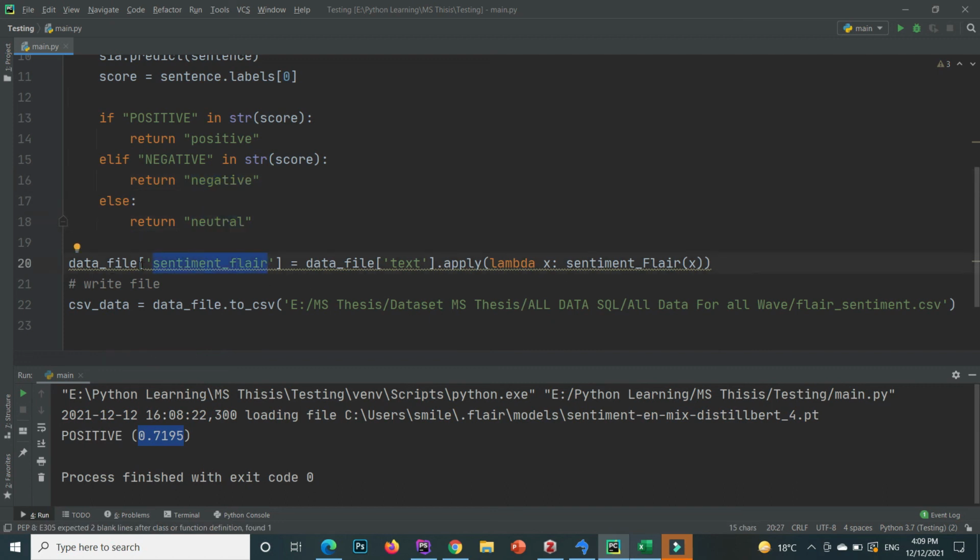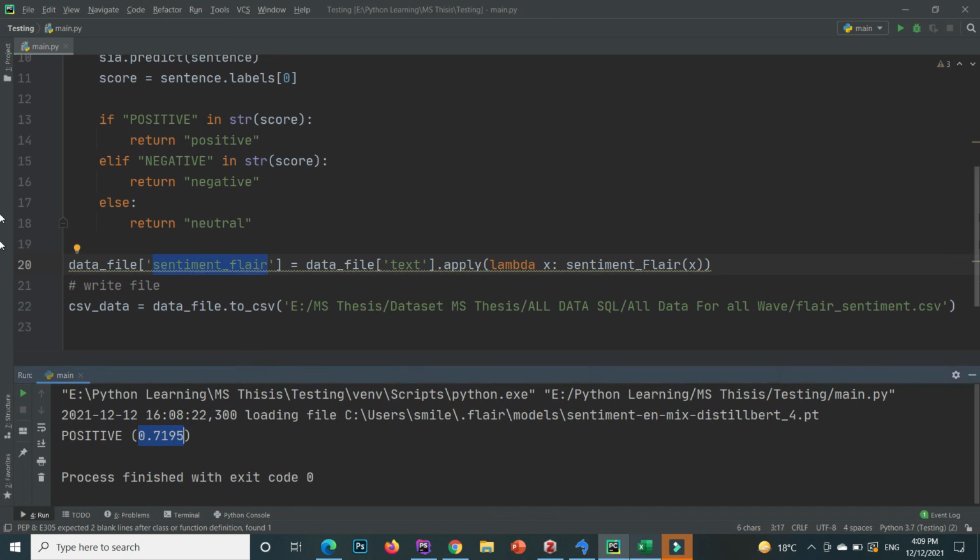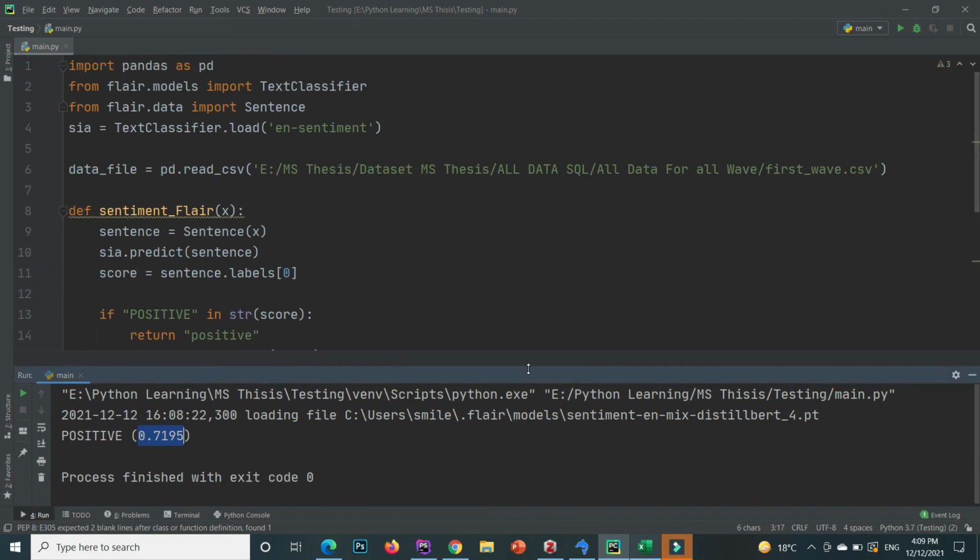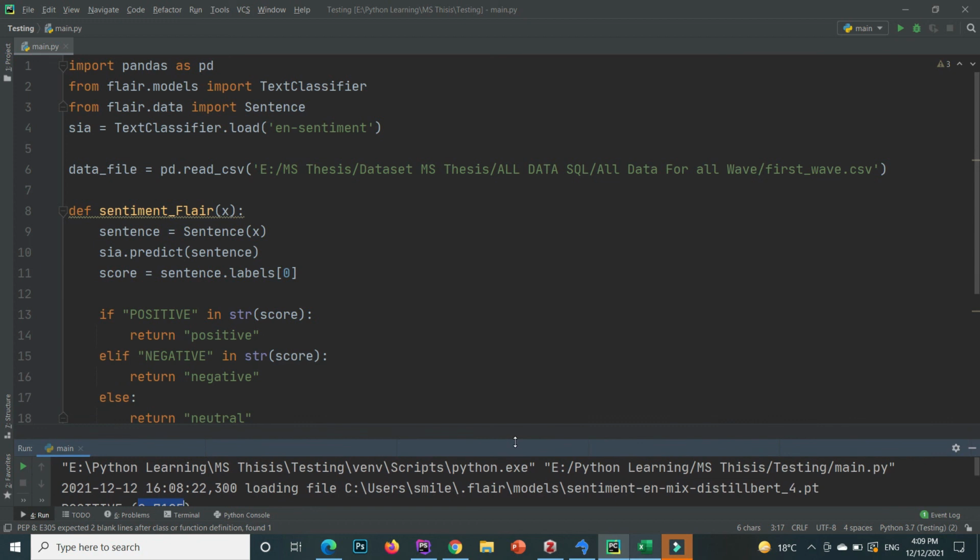After that we save this to a new CSV file in the same location, and the name is flair_sentiment.csv, and that file also has the sentiment_flair column. So this is how you can apply sentiment analysis on your textual data by using the Flair Python library.